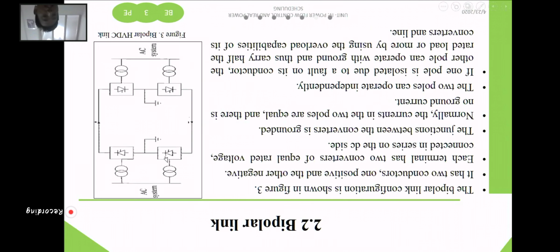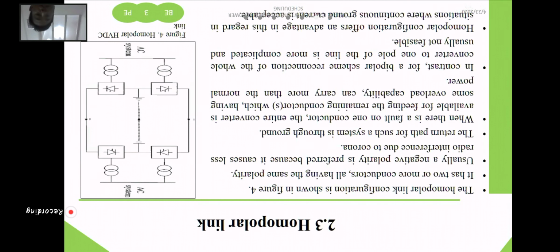Okay, so this is another type of HVDC link. Its function will remain the same and the application is the same. So from here, let's say AC source, and then it has to be converted, and then transmitted using a DC transmission line or system, and then it has to be inverted back to AC for the application. Okay, so similarly, another one is homopolar links.